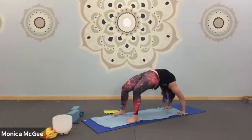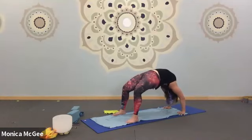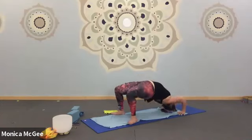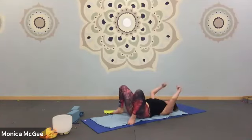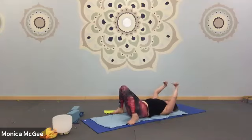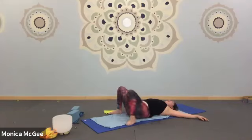Dig in deeper, six, five, four, three, two. Bring your chin to your chest, bend your elbows, lower yourself down carefully at the bottom. Give your wrist a little bit of a rotation. Windshield wiper your legs. And stay right where you are.